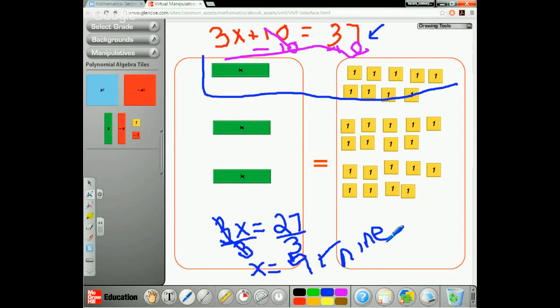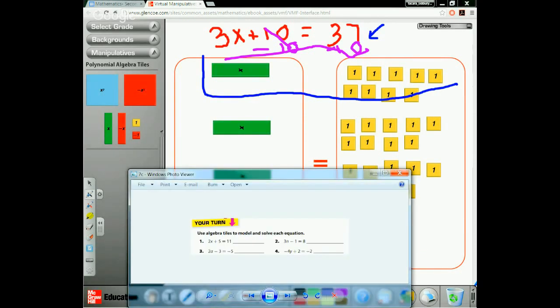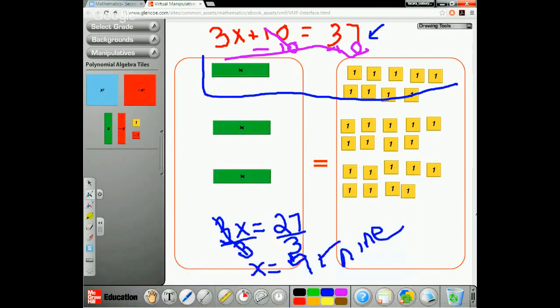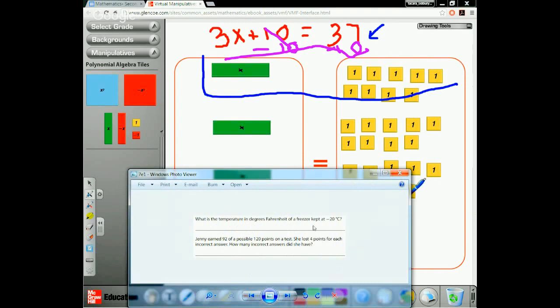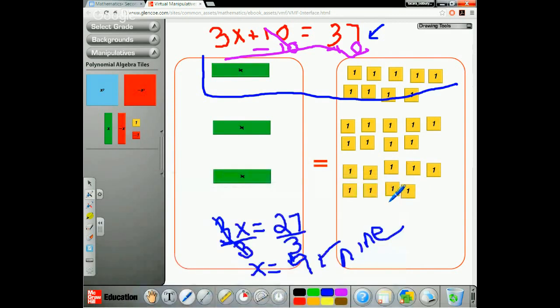So I will be sharing this particular activity with you as well. For 7th grade, I had several different situations that we would model before we got into the abstract of just solving. So it's a temperature problem and so on, about losing points on a test. But I will email those to you for the sake of time, since we're wrapping up at 2:30, because I do want to show you in the calculator pretty much how to check and have them look at simplifying algebraic expressions if they're still struggling.